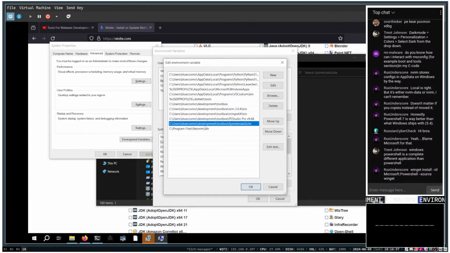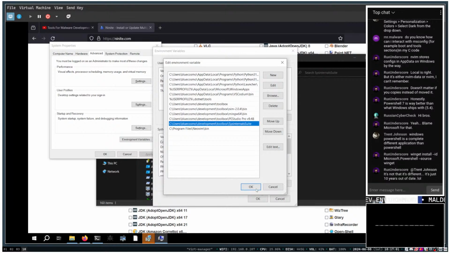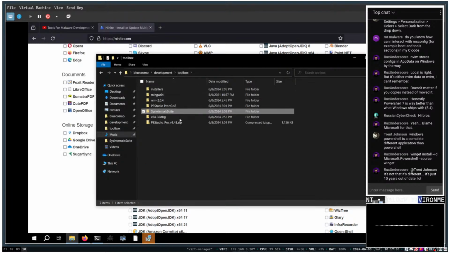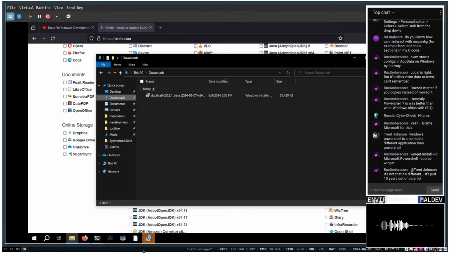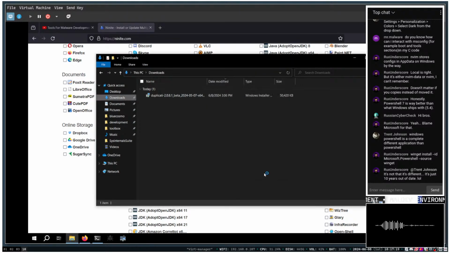Development toolbox, Sysinternals suite. Okay, whatever. Yeah, this unpin. We don't need to launch Duplicity now. Actually, yeah, finish.